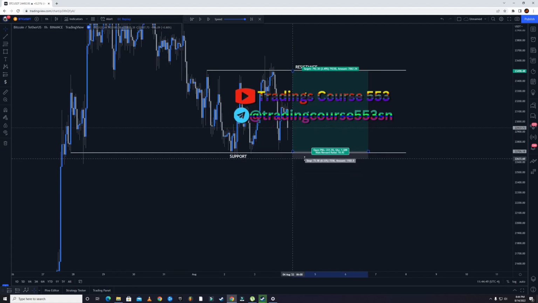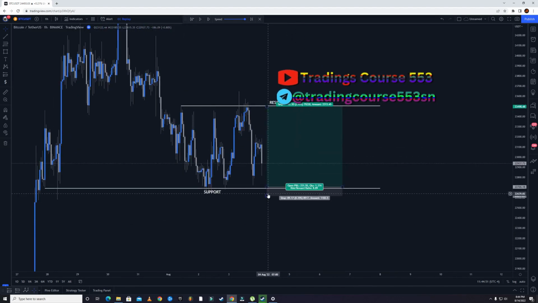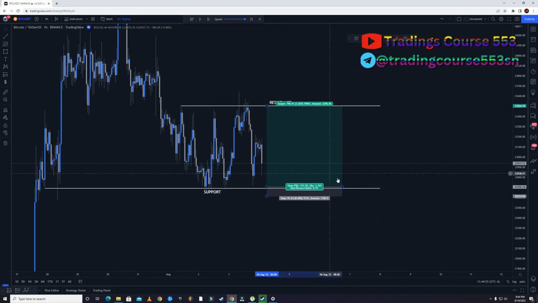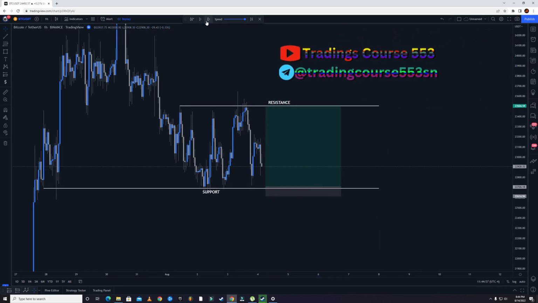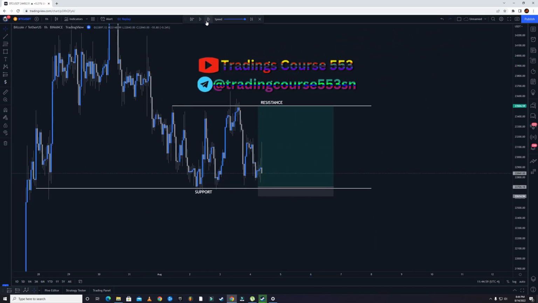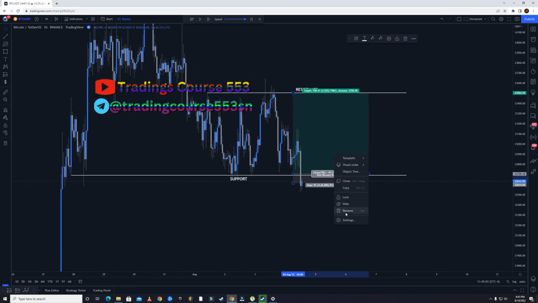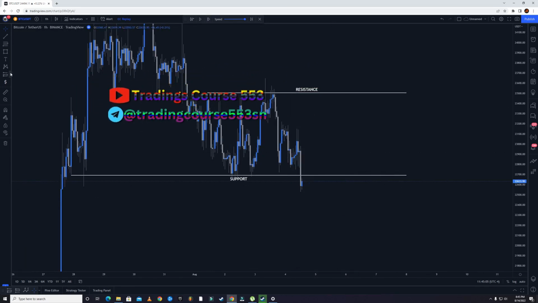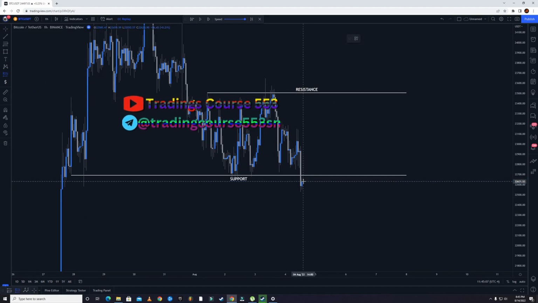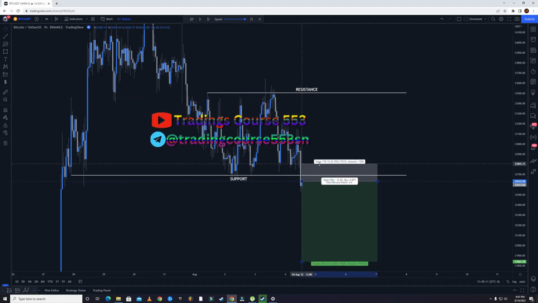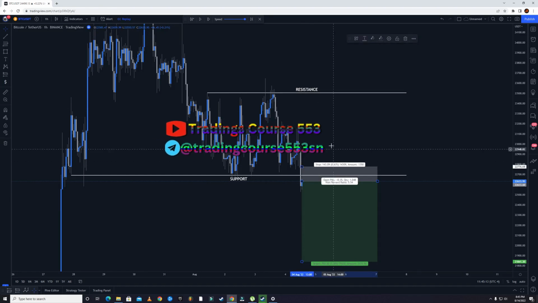And they're gonna have their stop loss somewhere around this level. All right, and they're gonna aim for the resistance. Very cool, but let's see what happens. It stops you out. All right, now when it stops you out, you're gonna be like, okay, it's breaking out, I think I should sell it. All right, so you sell this right here, and then you put your stop loss right above this level.